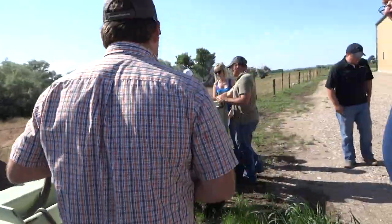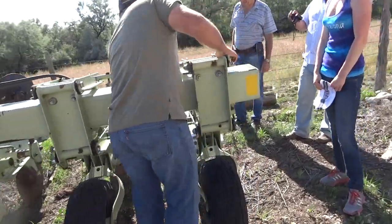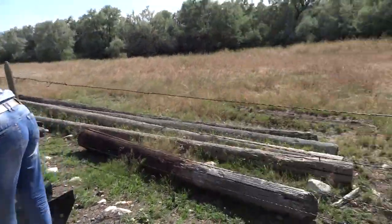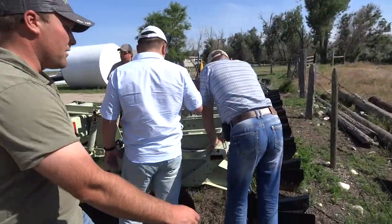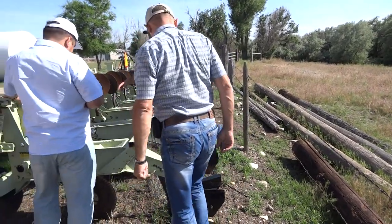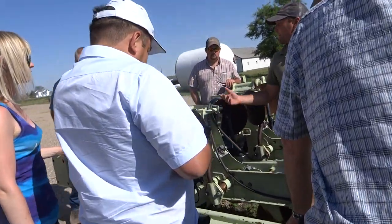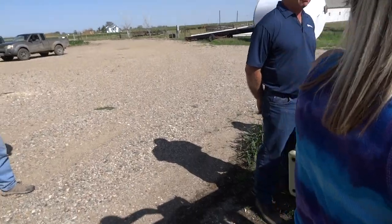This tills in between the rows. The row of crop will go right through here. And this loosens the soil. We can put the discs down, but we don't anymore because we have the Roundup Ready crops. And we have good weeds control.